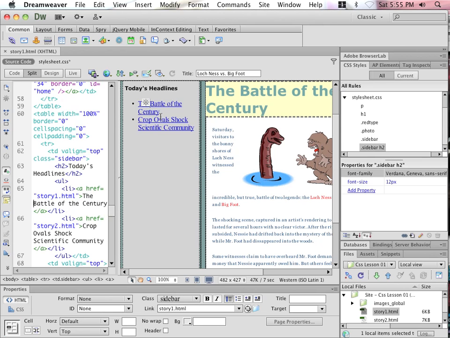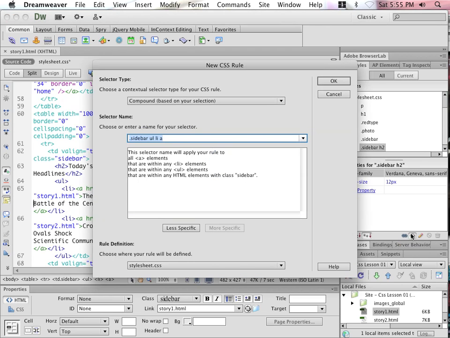with these links. Now, when I click on there, watch what happens when I open up the new CSS rule. It's showing me the list and the line tag as well. Now, I don't want to be that specific. So in fact, I'm going to get rid of those and just keep it sidebar space A, which means links.